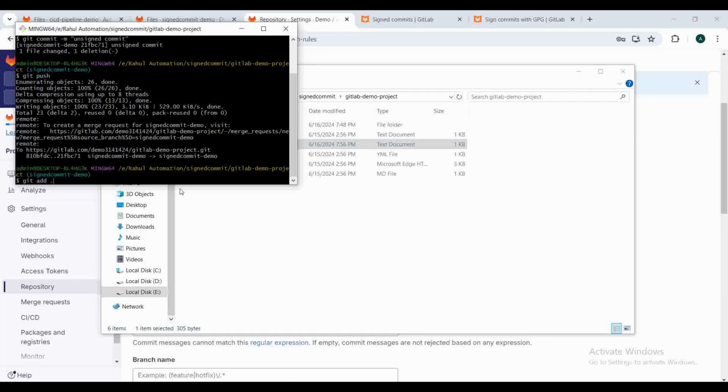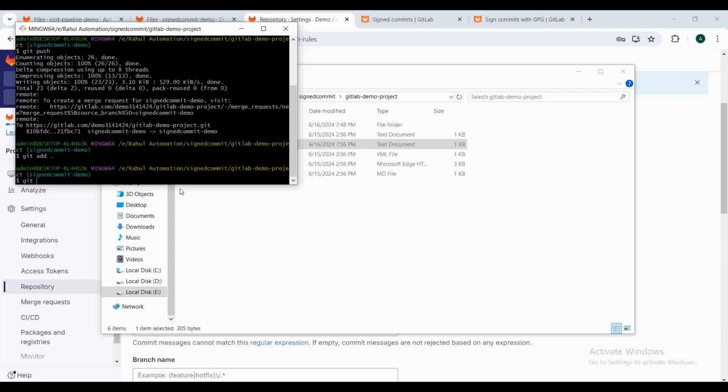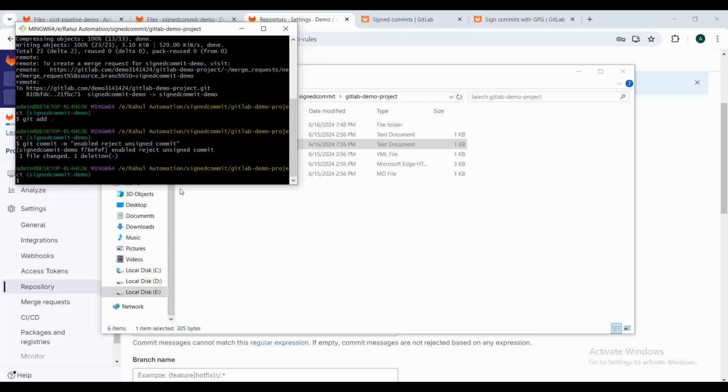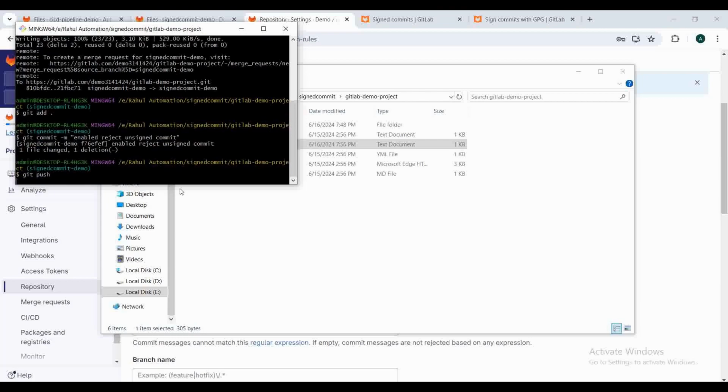Git add, git commit -m, enabled reject unsigned commit. That's it. Then git push.